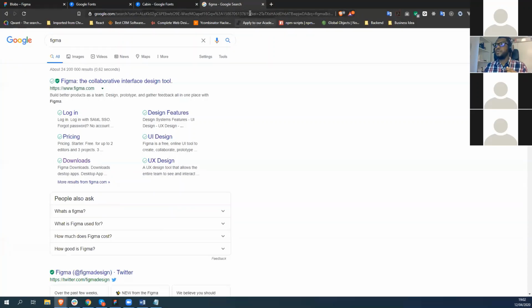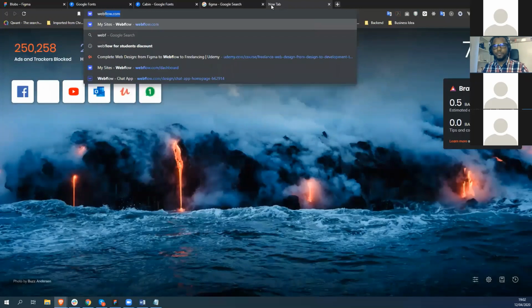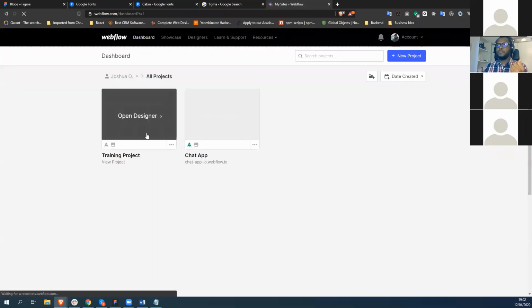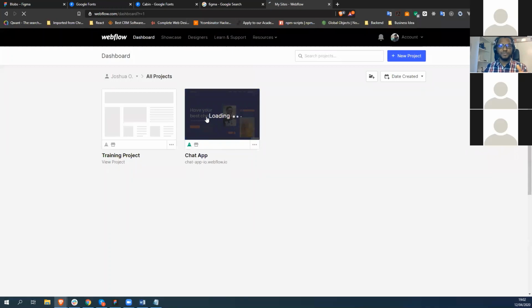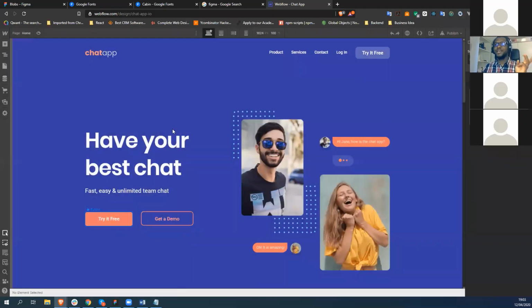So if I go to Webflow, I'm doing this intentionally so that those who haven't seen Webflow can see it in action, so that when we start using Webflow, you would have seen it. My approach is that consistency is very important. The first time, you only see how it works.